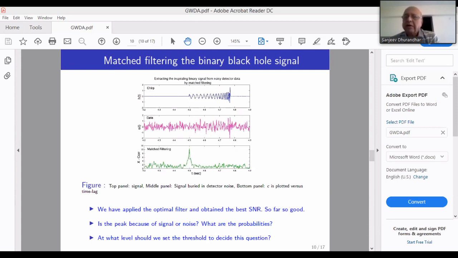Can the GW signal be converted into an audio signal? I don't know. It is in the audio band as it is. There was some thought about this, but I don't know whether the GW signal is strong enough to give an audio signal strong enough for our ear to distinguish the signal from the noise, because our ear can many times distinguish. There were some efforts like that, but I don't think on the whole you can do this. You have to do match filtering and go through the whole statistics. No, that is done. Thank you.